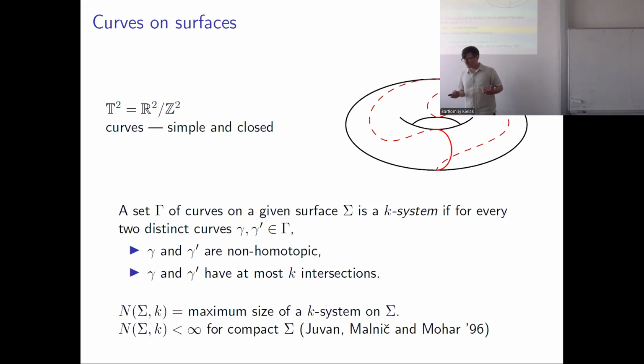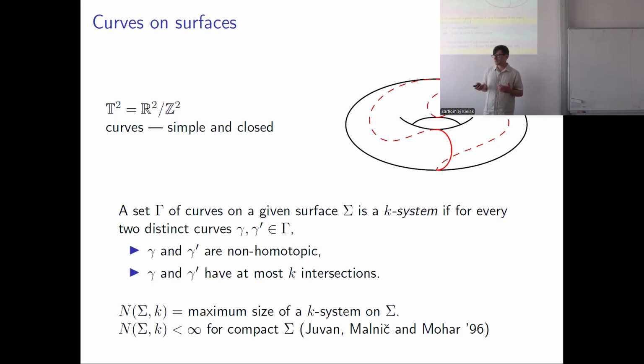One of the motivations for people who proved some first results about these things, like Ivan Manic and Mohar in '96, is that they wanted to apply it to some graphs on surfaces to get some results on some properties of them. Maybe I will not name any of them because this requires a bit of definitions, which I'm not familiar with. But let's just focus on the fact that they proved that for any compact surface, this number is always finite. So in particular, it is finite for a torus, which we're mostly interested in.